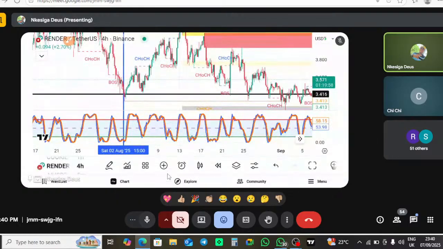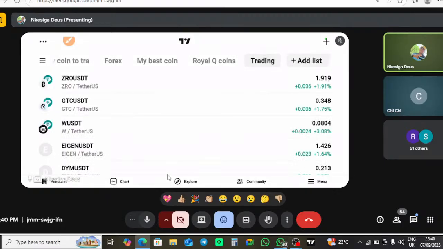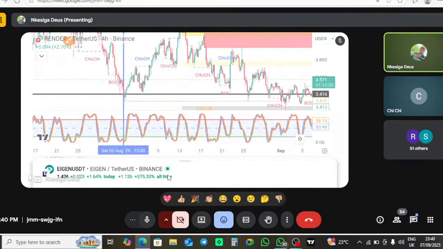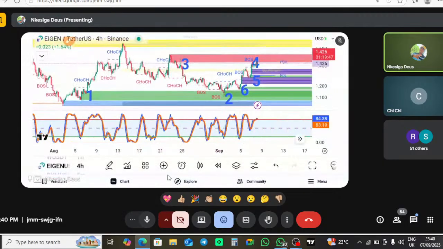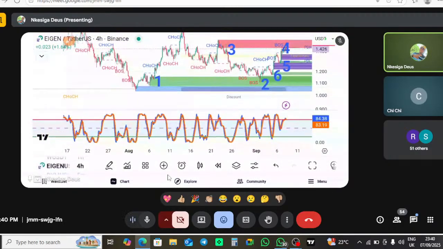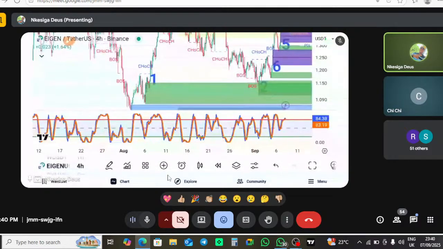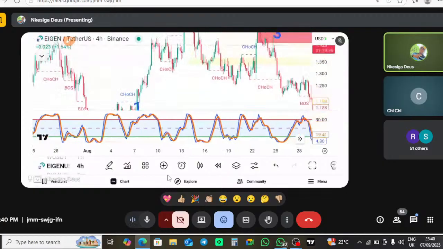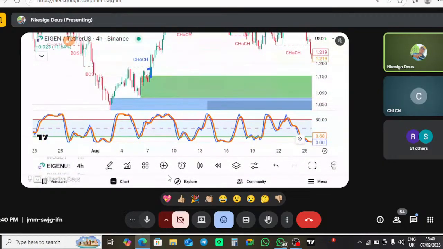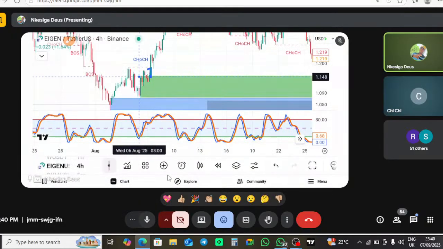I think let me go to this list. It's where we had this coin that had many signals. Okay, this one. I think I shared with you this yesterday, asking you where you could buy from. Now, let us consider number 1. For those who say at number 1 we are buying, I'm going to draw the line. Yesterday, people were saying we buy at number 1.